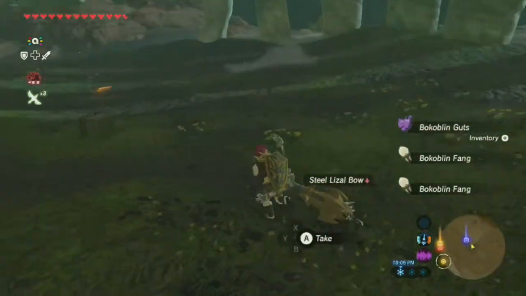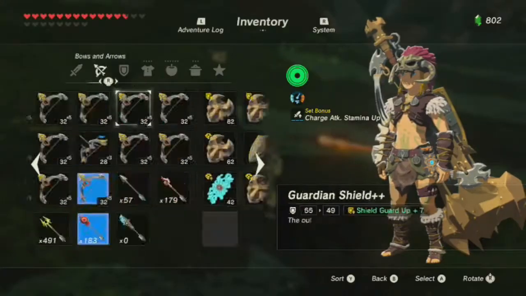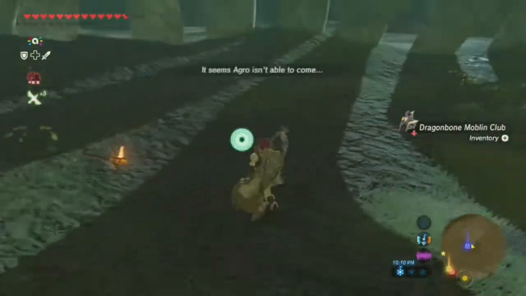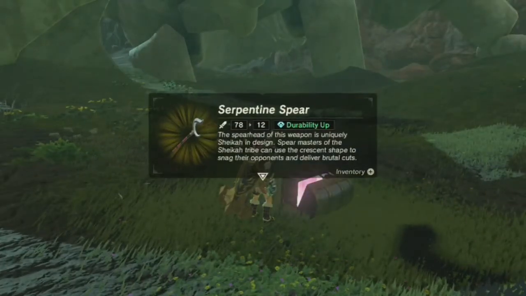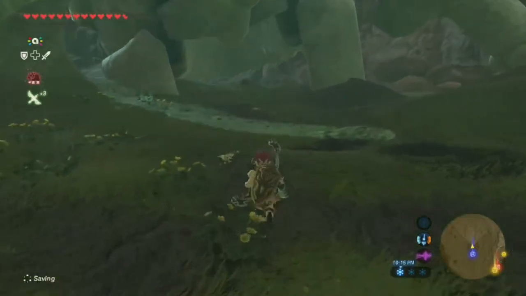What do I do with all this stuff? I don't even want that. What? That's terrible. Give it back. Okay, and then also the chest, which we summoned to do that Happy Feet Wombo combo, which has a serpentine spear in it. Oh boy. Get that out of my life.